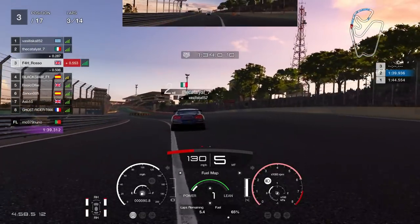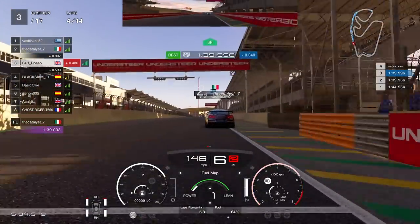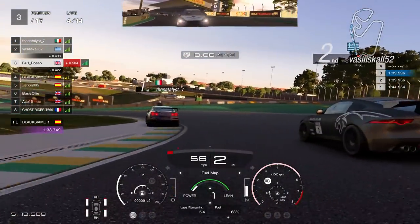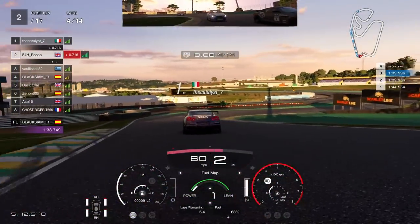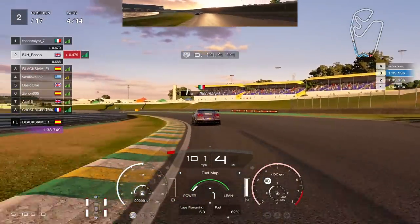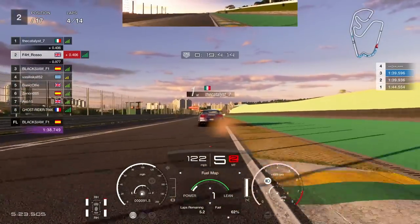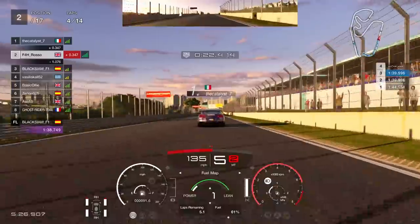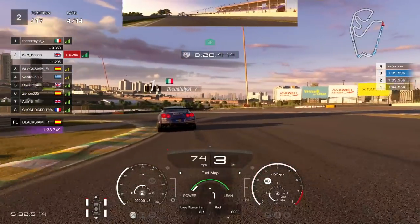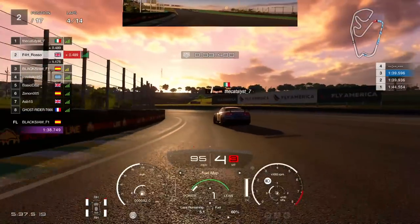Having a quick cursory glance behind just to make sure we're not under any sort of pressure — the Evo's got his own pressure to deal with. I know for certain this GT-R's going to have a go down the inside here. The Greek is good on the brakes, but the GT-R sunk it up the inside. We're going to have a cheeky move up the inside too, and so is the Evo. The Evo's managed to make one stick around the outside as well. Basically the F-Type has just been absolutely mugged — he's lost three positions in one corner.